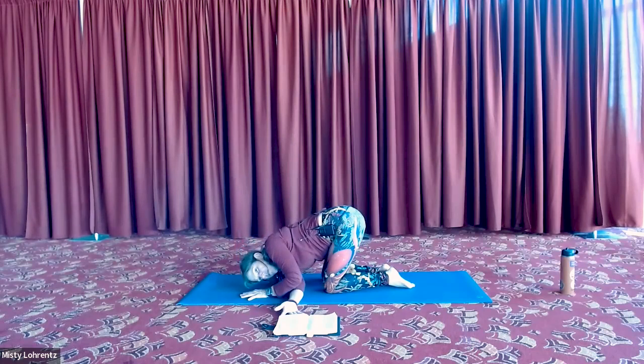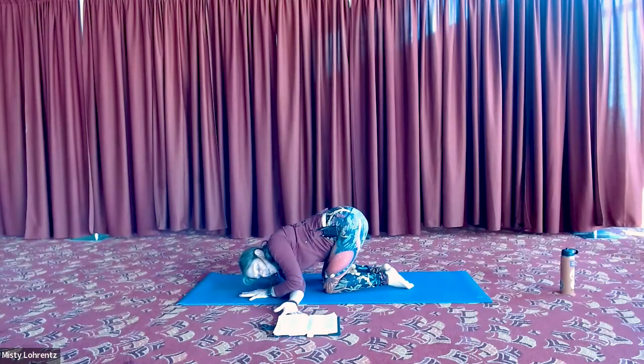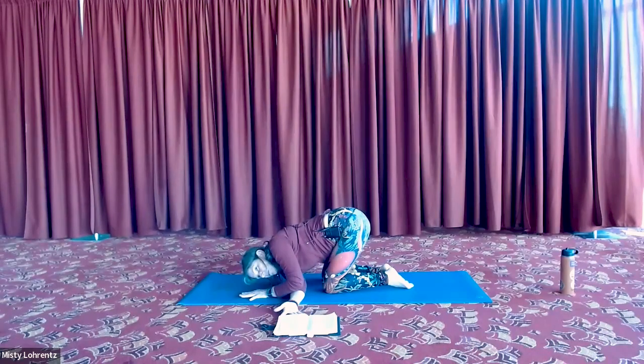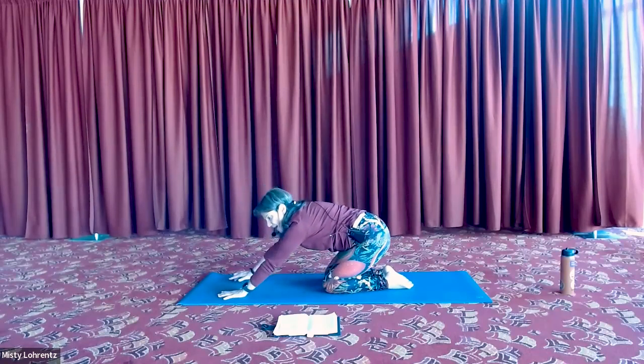Maybe even coming all the way down to the head and the shoulder if that's available. And if it's not, stop where it's comfortable. Good. Inhale that arm all the way back up. Hands to the mat. Sit back into your first child's pose of the day.